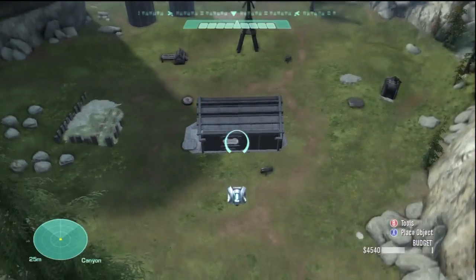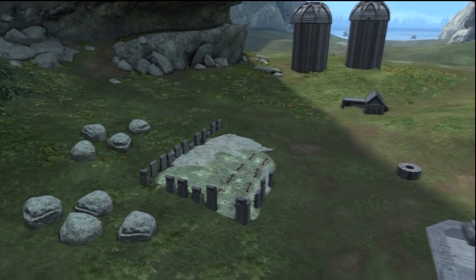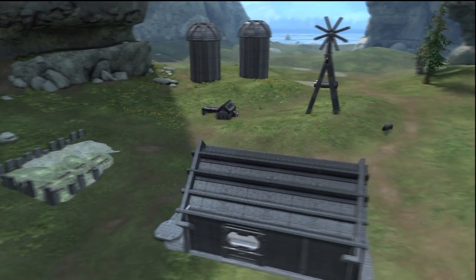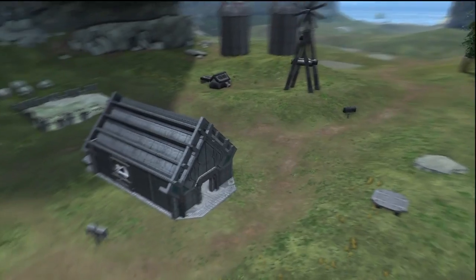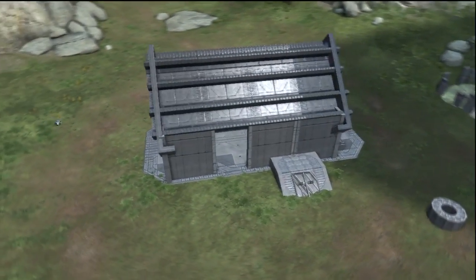Back to the video. I've created a farm here with lots of different objects, so I'm going to be going through all the different components. So basically the centerpiece of your farm is going to be Farmer Joe's house, which is over here. And it's pretty easy to make, actually.